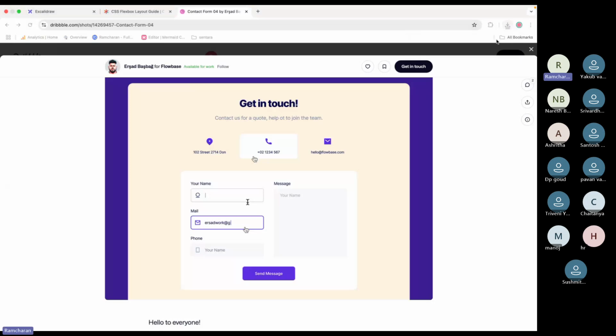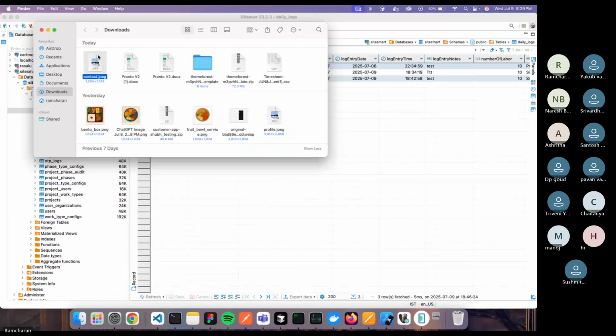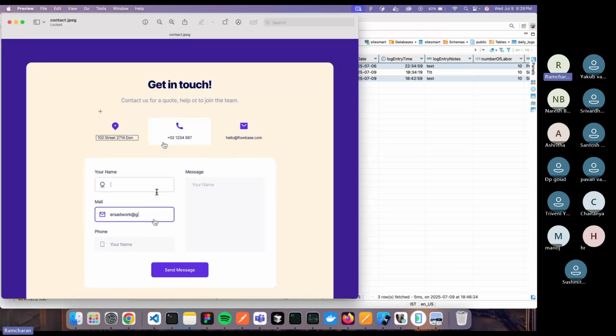All of you, just try to build this form using Flexbox. At least try and show the UI to me. You have this text here, and another text below it. You have three tabs like this, and you have a card, and you need to lay it out like this. So you have to use Flexbox.